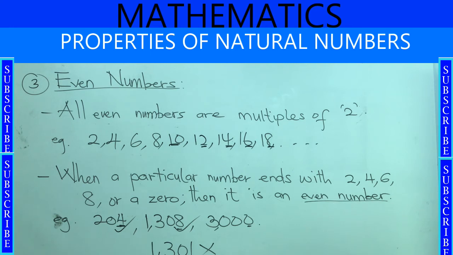Let's move on to odd numbers. Let's take a look at odd numbers. That will be number 4. So we have taken a look at natural numbers, whole numbers. We just looked at even numbers right now. And then the fourth one is going to be odd numbers. And let me remind you, this is the second episode of properties of natural numbers. If you haven't learned the first episode, which included natural numbers and whole numbers, then please do before you come and learn the second episode on properties of natural numbers.